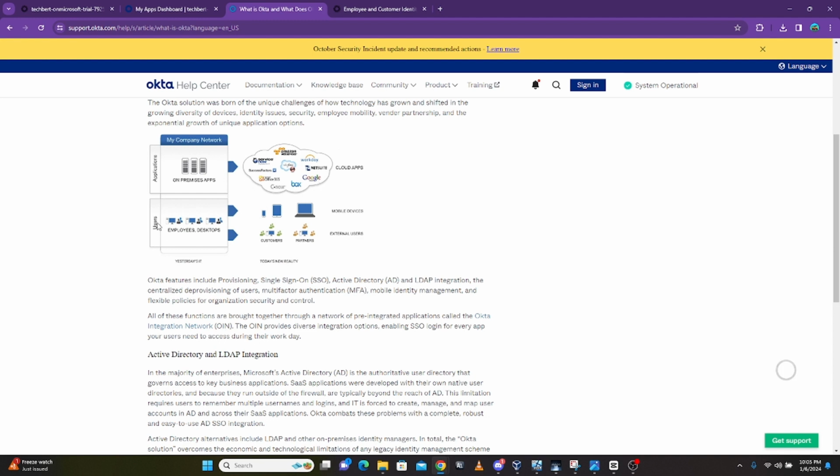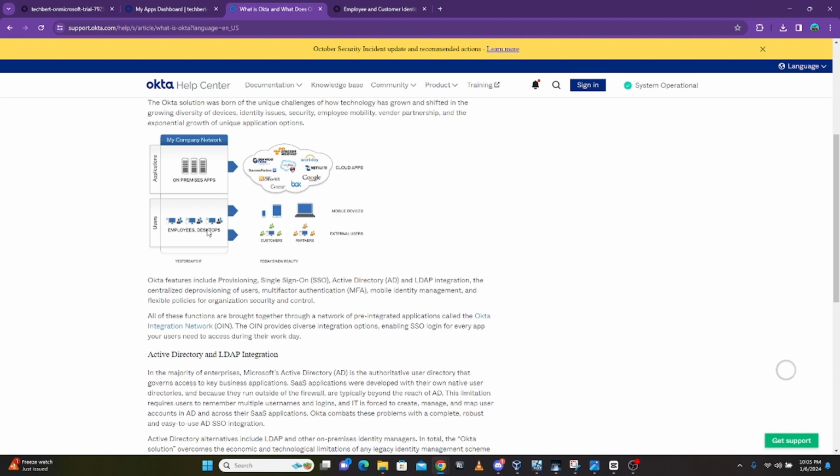Then the other thing talks about the users. Okta can also be used to manage devices on the Okta network. So for example, let's say you have mobile phones or computers. Okta can manage those devices, and as a security person, you can define policies to manage those devices.